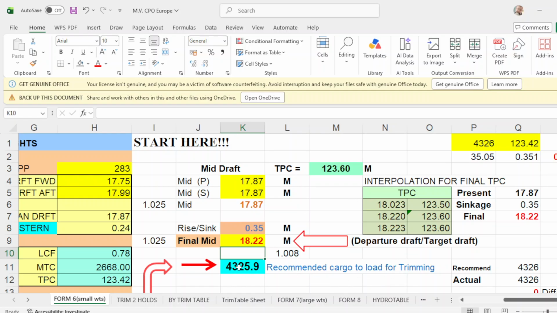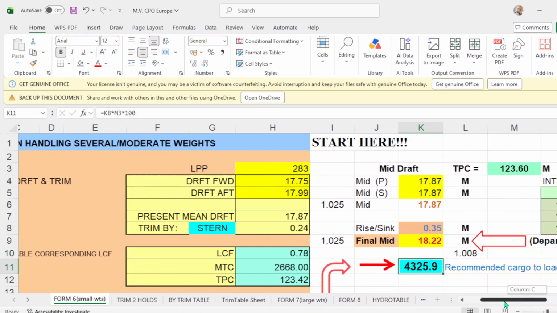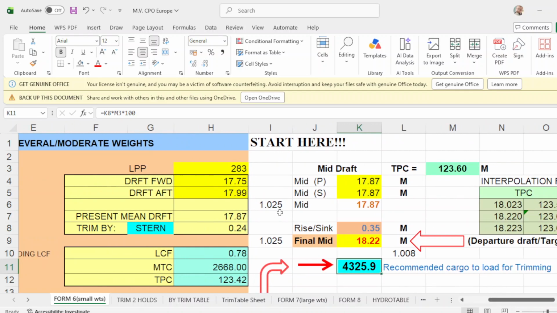So how did I get this? You will see here the formula, which is K8, that will be your sinkage of 0.35 meters or 35 centimeters, times your M3, which is your TPC of 123.6, times 100.